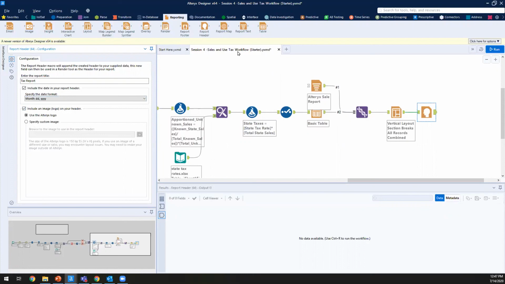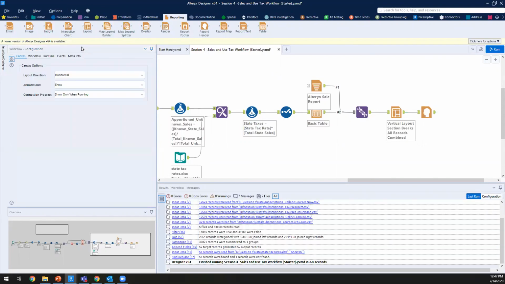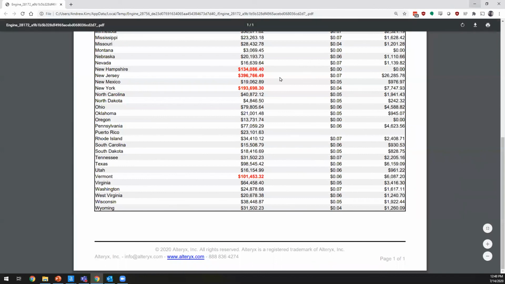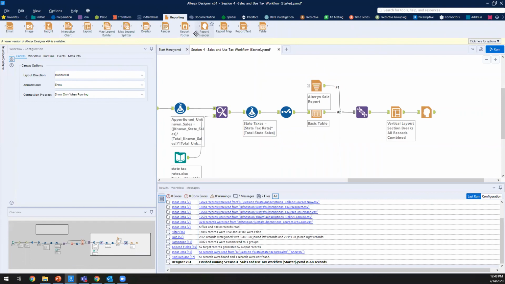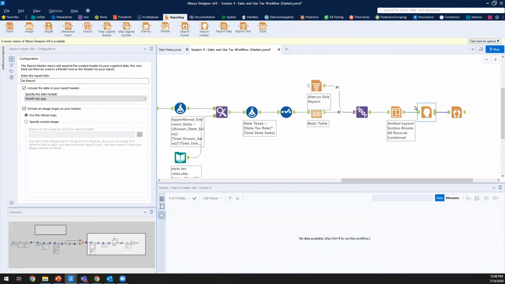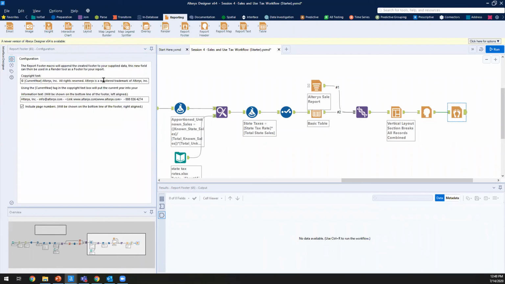Now, for the last step of the configuration, we're going to be adding in a footer. If you have any legal information that you want to add in, of course, this is an Alteryx workflow and Alteryx modules, so we'll add in some Alteryx related information. That'll be found in our report footer. It looks sort of like a header. The default is going to be the Alteryx legal content at the very bottom. You could absolutely change that to whatever you would like, but I'll leave it as is.